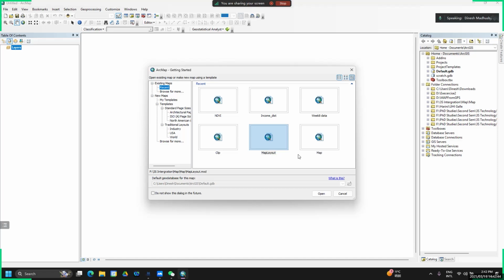Are we done launching our ENVI? Hey, sorry, our ArcGIS. Is anyone in the process of launching it? Because I know some of our PCs are quite slow and some are fast. So we can continue, right?